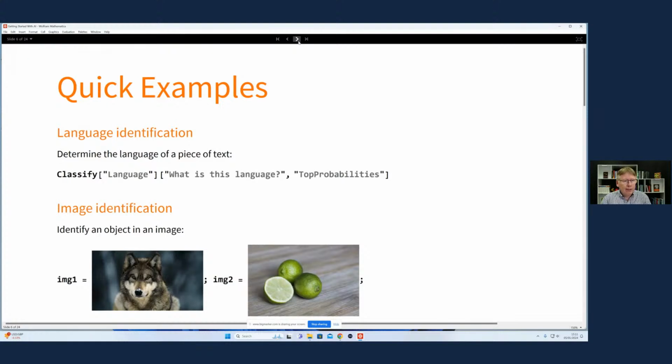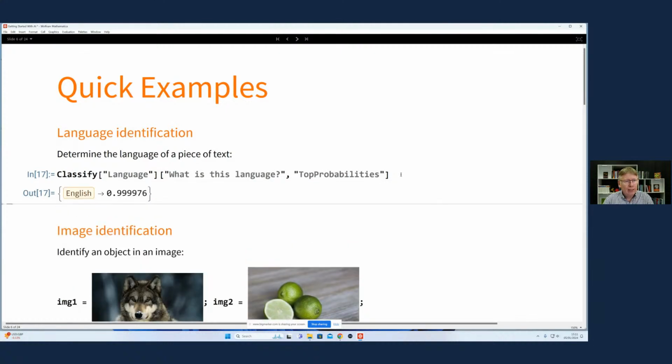So let's look at some quick examples of using some of these built-in commands. First of all, the classify command actually already comes with some pre-built machine learning classifiers, so you can use it with the argument of the type of pre-built classifier, in this case a language detection classifier, and then the argument we're giving it is this string, what is this language, and we're asking for the probabilities of what's going to come out.